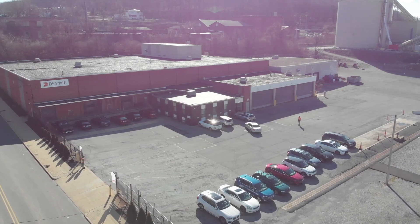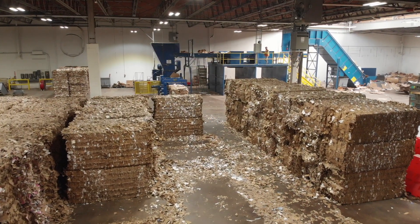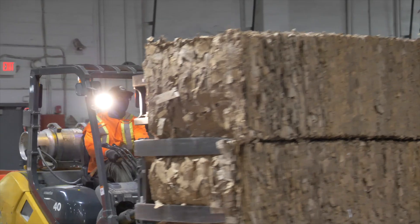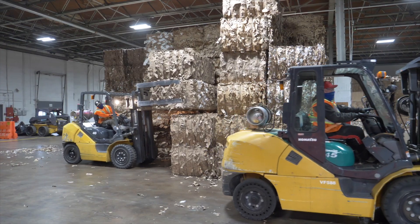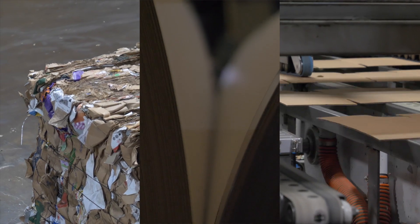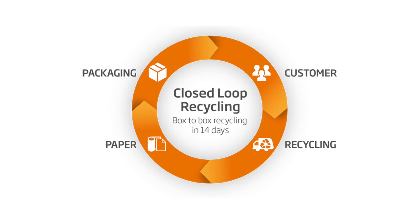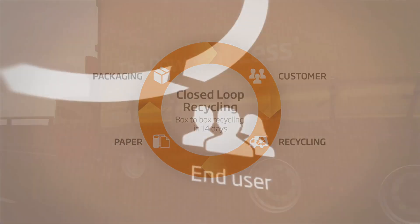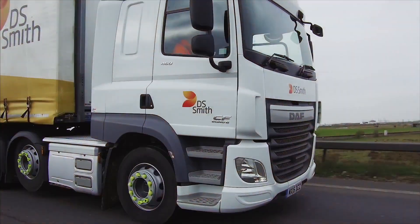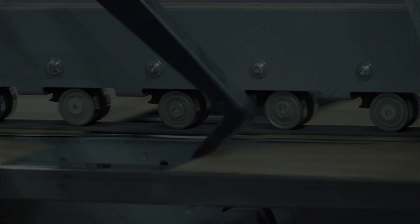In 2020, just as the pandemic was reaching America, we opened our first recycling facility right here in Reading, taking advantage of the opportunity to be close to our Reading mill and Reading box plant to create what we call a circular economy trifecta — the ability to reduce corrugated waste to local landfills with our 14-day box-to-box process, by collecting, recycling, and converting old corrugated cardboard into new sustainable packaging ready for use in the global supply chain.